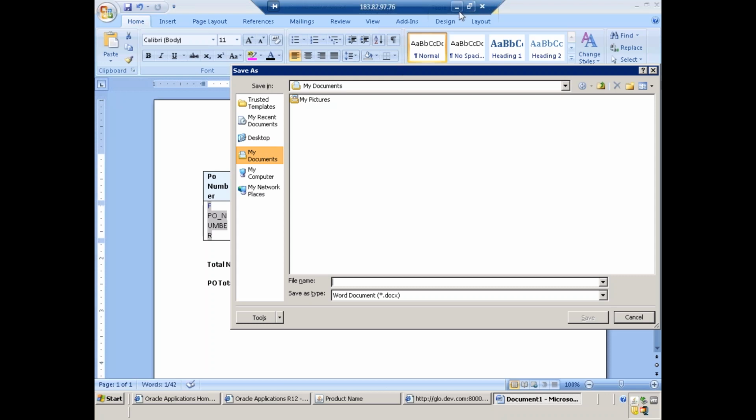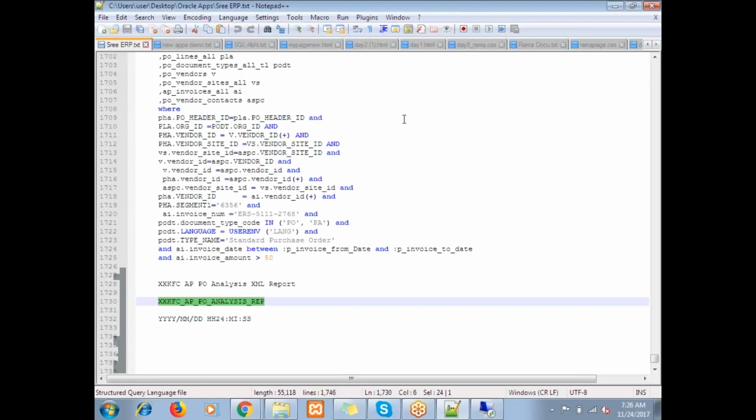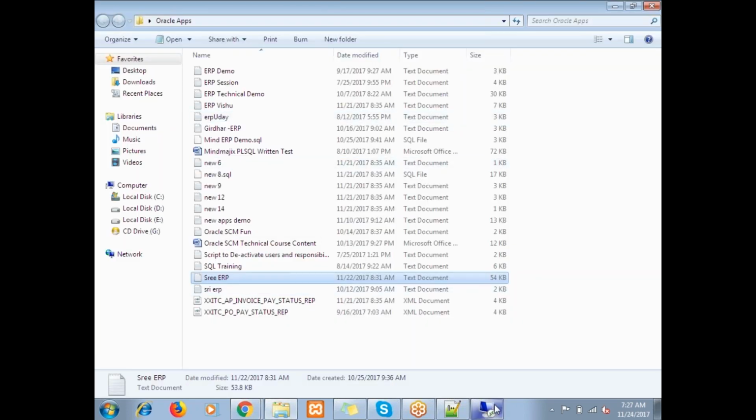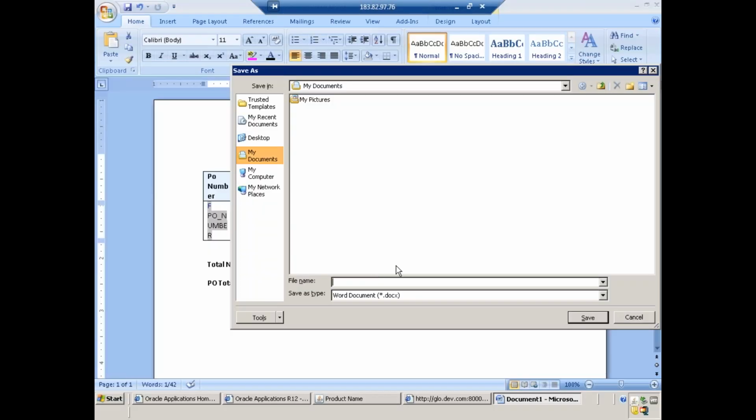Now, what should my RTF be named? It should be your report name with the date. That is the normal naming convention. The report name, then an underscore, then, say, the US country code, then the language, en, followed by a date, like 24th of November 2017. So why do we need to follow this same format? Your report name, followed by the country, followed by the language and date.